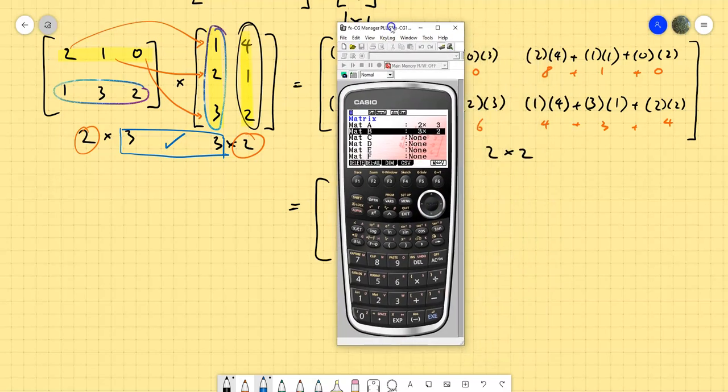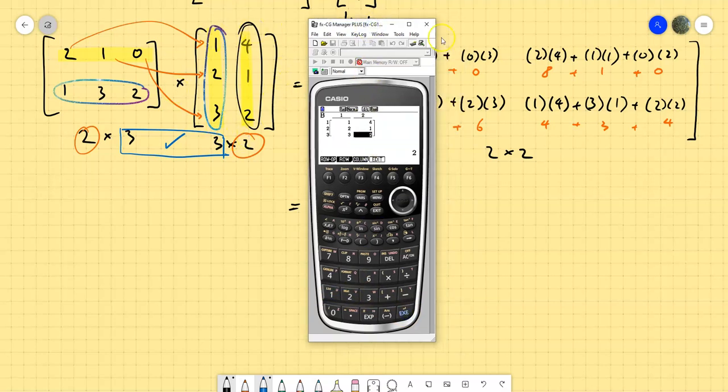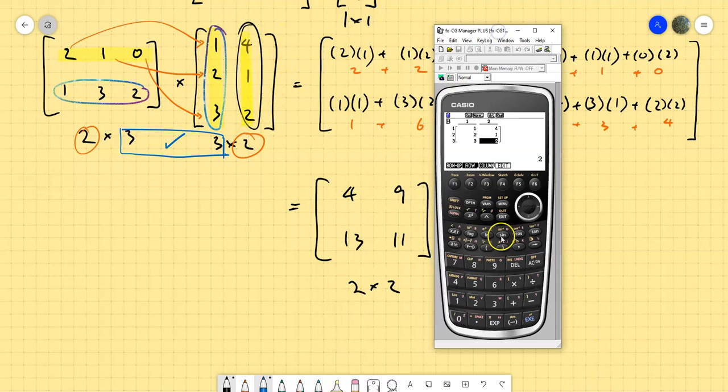The second matrix is going to be a 3 by 2, so I might just go in here and edit this matrix because it already says 3 by 2. So I'm going to change these numbers. I'm going to put a 1 in the first one, 4, 2, 1, 3, and 2. Alright, so this matrix now looks like this one here. So we can exit. Now I've stored my matrices as A and B. You've got to remember where you store them.